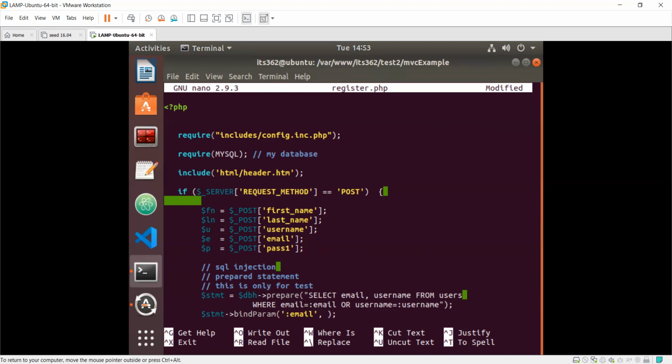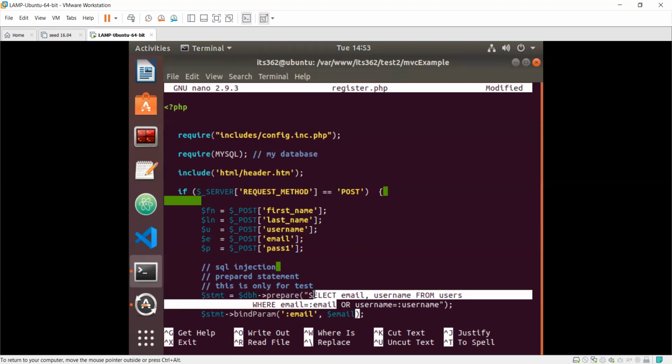We're going to bind this to the actual variable now, $email. Okay? And this is a prepared statement in the sense that by doing this, this is the code, the bind params are the data. And so there's no possibility for any SQL injection, because even if an attacker inserted a SQL statement here, the SQL statement would never be treated as a part of the initial query.